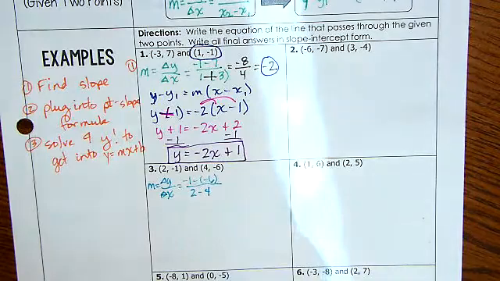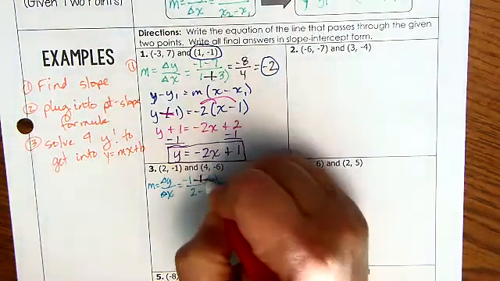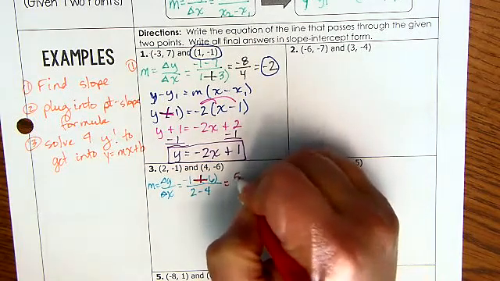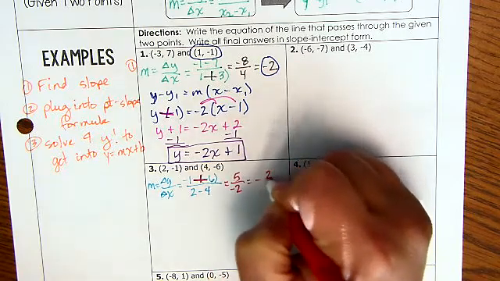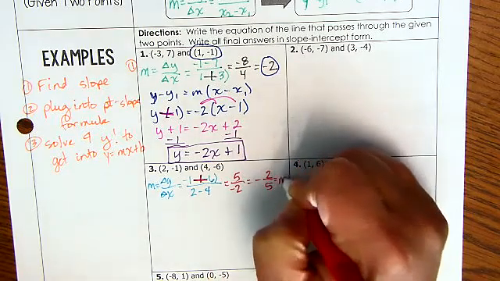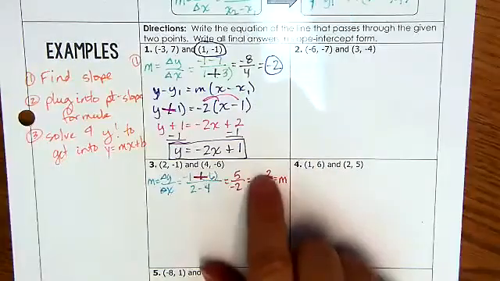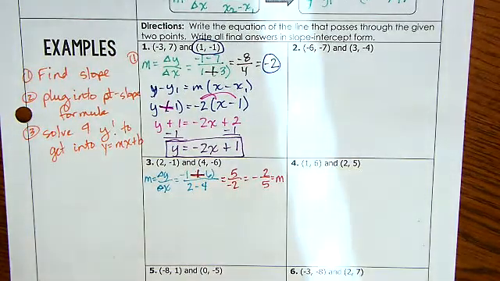Okay, so now we simplify. This is a double negative, so that becomes a big plus. So we end up with 5 over -2, which is -5/2 is my slope. You don't have to write it like this. You just realize that the negative cannot go in both the top and the bottom, only one at a time.